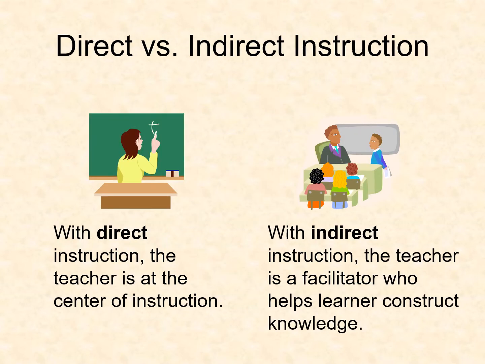You can break down the different instructional approaches into two broad categories. Direct instruction, in which the teacher is really at the center of instruction, and the teacher leads the students through instruction and paces instruction. And the second type is indirect instruction, where the teacher is more of a facilitator who is leading the students through constructing knowledge.